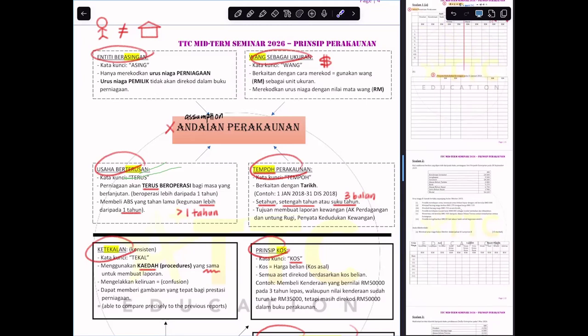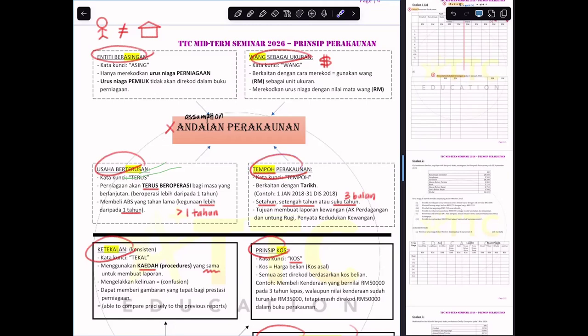No, because you need to keep on knowing what's the performance of the company to see any improvement that you need to do, any adjustment that you need to do, right? So we are going to break down the business life. If you do the business for 5 years, the 5 years is the business life. Then you're going to break down the 5 business years into tempo perakaunan, into 5 different accounting periods, means your report period.